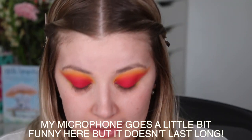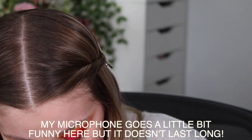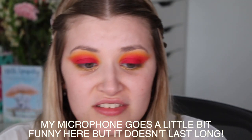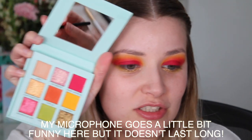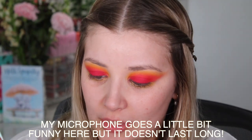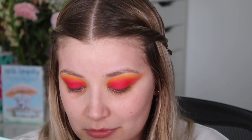Now I'm going in with the shade Nap Partner — I'll use the same brush but just wipe it off since it was flaky. Nap Partner is more of a lighter shimmer in the palette. Oh, that is really nice and it goes on well. Now that I've finished the rest of my makeup, I'm going to try the famous blue Joy lipstick before going in with the normal lip I'd wear with this combination.